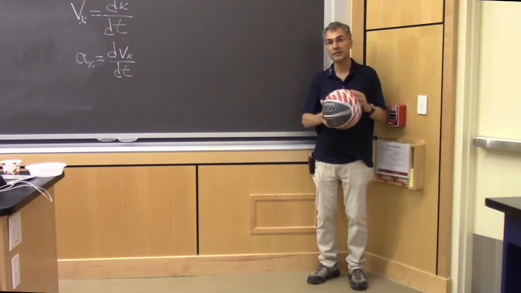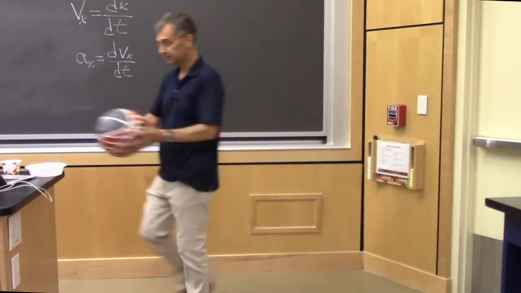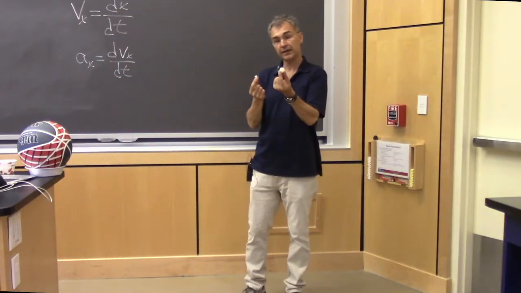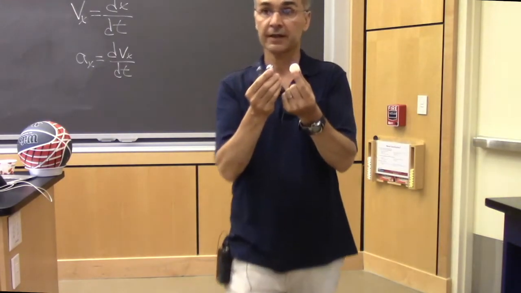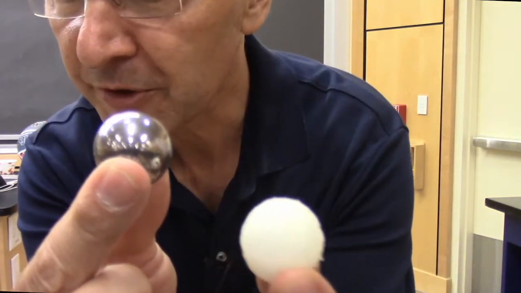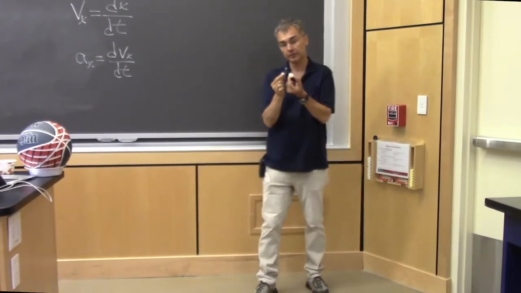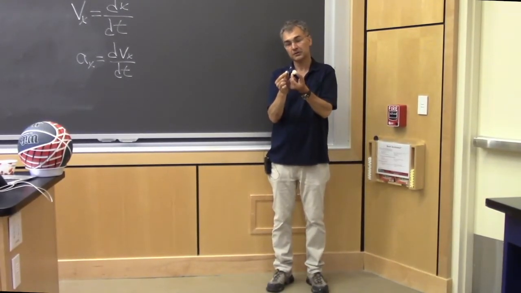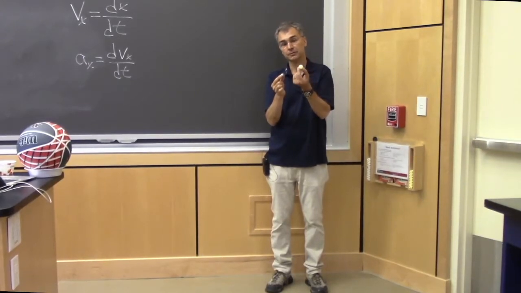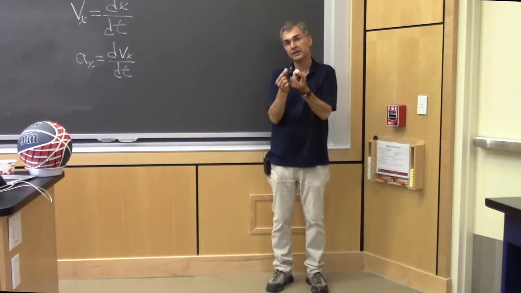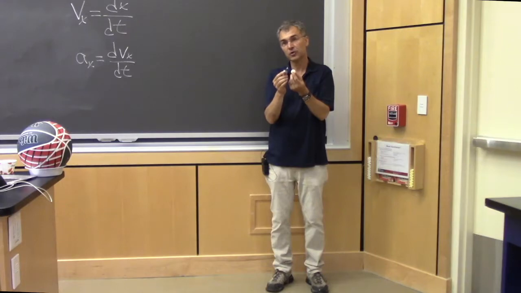Now you know that that's a little bit of an idealization because, for example, I can take a steel ball and a styrofoam ball, and I can drop them together. And I think intuitively you know that the steel ball will hit the ground before the styrofoam ball. But somehow that seems to contradict this idea that everything falls at the same downward acceleration of g, of 9.8 meters per second per second. So here, let's just confirm our intuition.